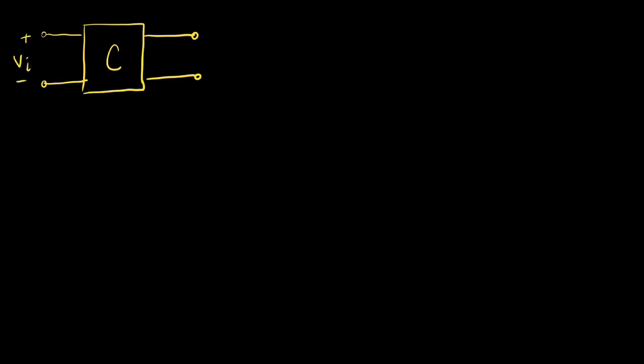So think of our two-port network, right? If we have a circuit that just exists inside of a box and it has an input and an output, we can measure the voltage at the input and output. So this is our circuit C, and we have the input voltage, VI, and the output voltage, VO. We talked about computing the voltage gain, which is the ratio. If you remember, AV was going to be V out over V in.